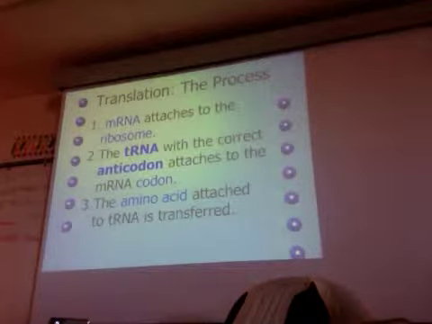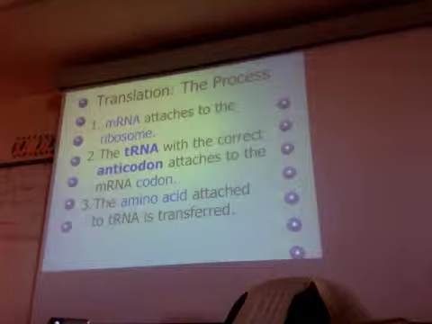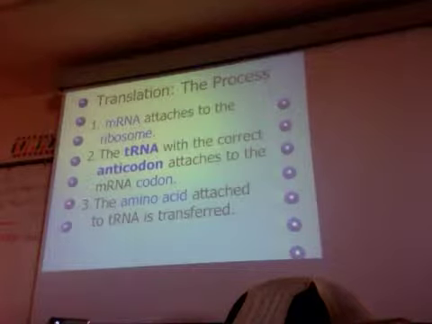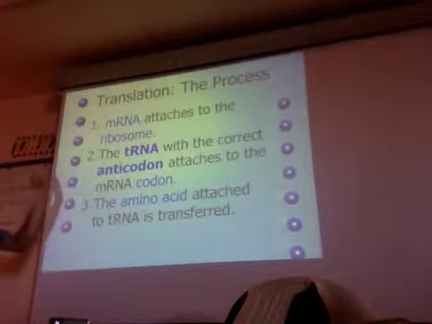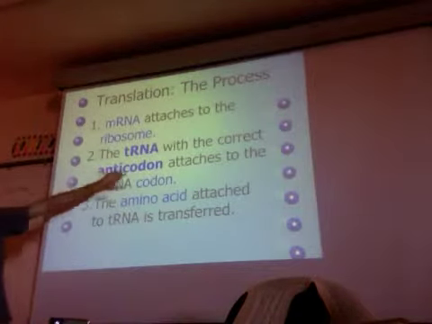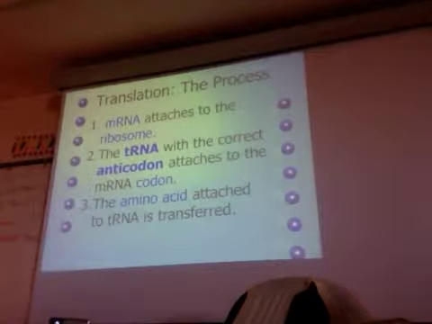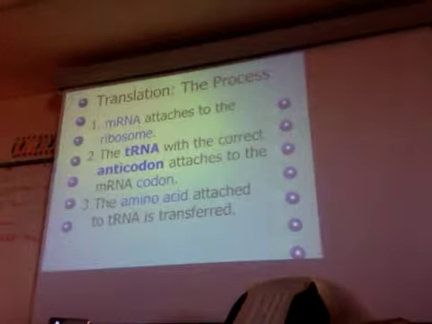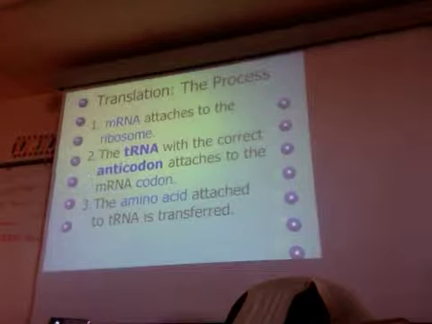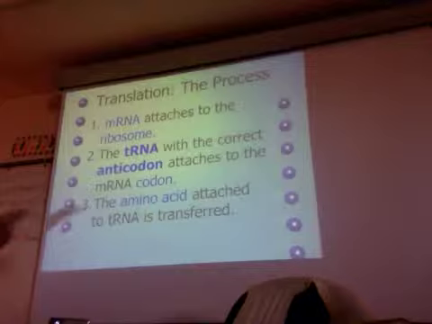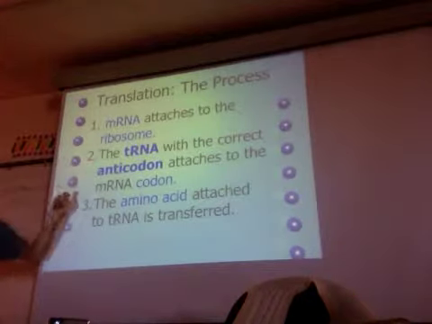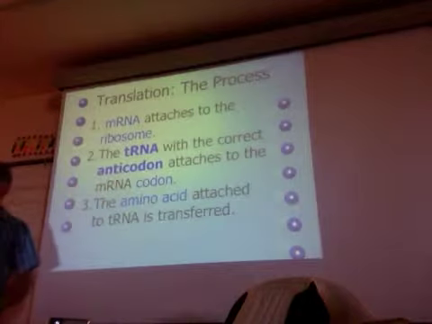All right, so basically the first thing that happens in translation: mRNA comes out of the cytoplasm and goes to the ribosome. The ribosome's two pieces snap on, grab it, bingo. Then the tRNA that's floating around out there, with an amino acid already stuck to it, has an opening. That opening is an exposed codon that matches the corresponding anticodon, which follows those same complementary rules that we saw earlier: A to T, A to U, U to A, G to C, C to G, right? So if your codon says U, the anticodon is going to say A.